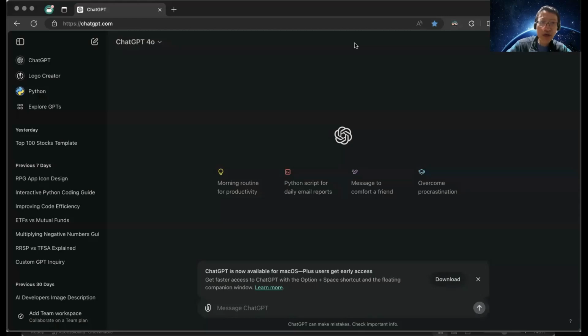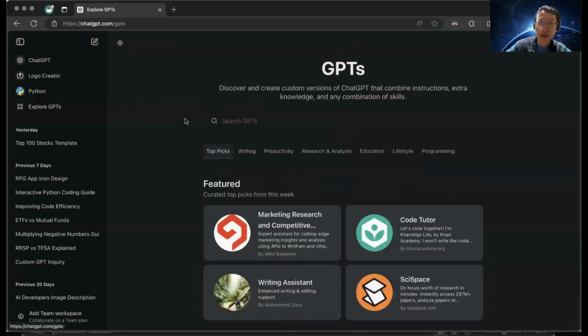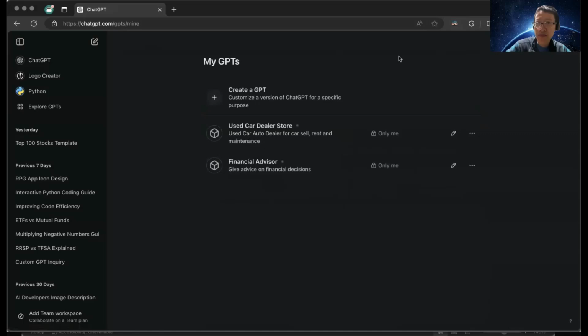In this section, we are going to explore building a custom GPT. Note that to build a custom GPT, we do need an upgraded plan. As we can see here, when we click Explore GPTs, notice that once you've upgraded your plan, you'll actually see these two icons, okay? So you are allowed to create your custom GPTs, and under your My GPTs section, if you've created any GPTs, it will show up here.